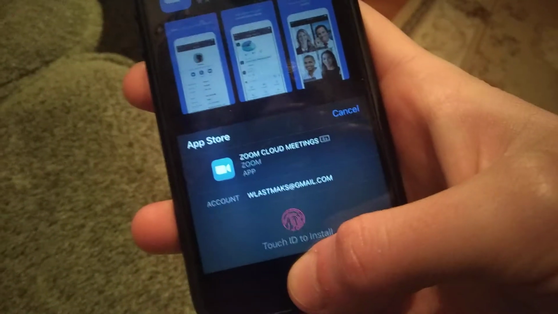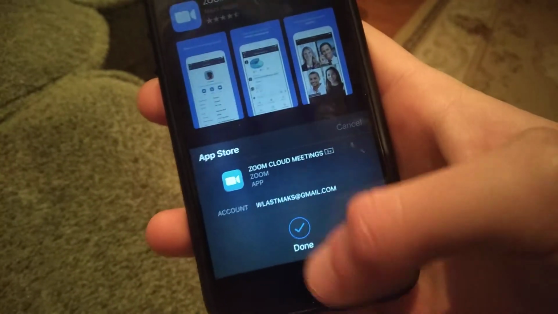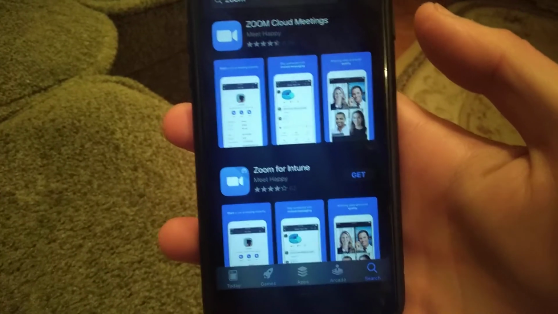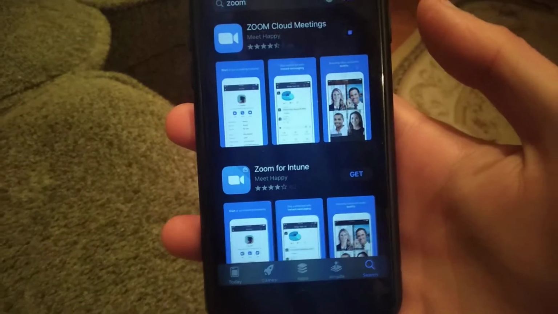It needs Touch ID to install it. So just wait until it installs to your iPhone.